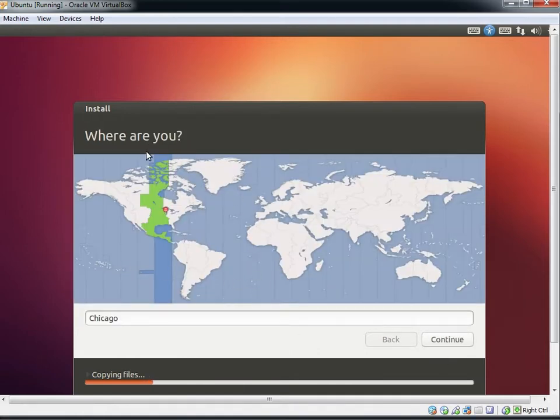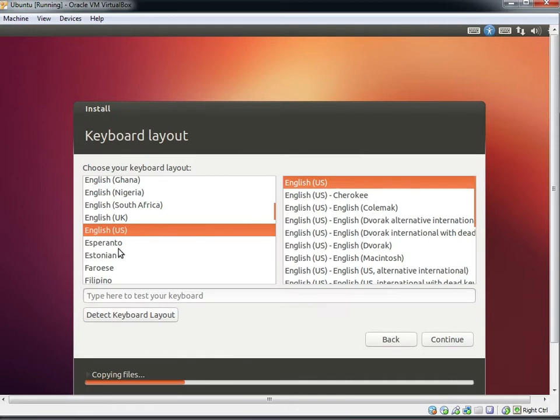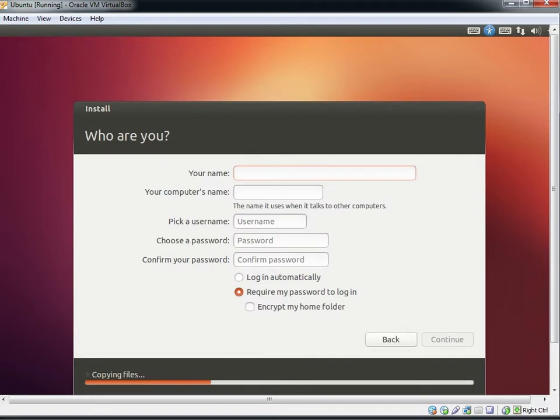Okay, and one interesting thing about Ubuntu is while it's installing and copying files, it actually lets you do some of the configuration. So I'll go ahead and take Chicago as our location and the English US keyboard layout. And for the username, I'm going to use Ubuntu OpenERP.